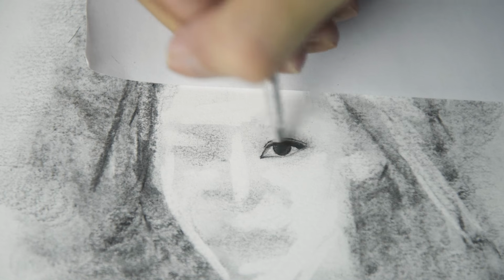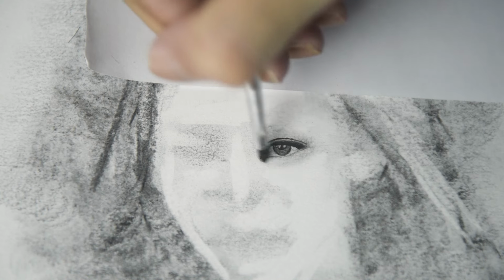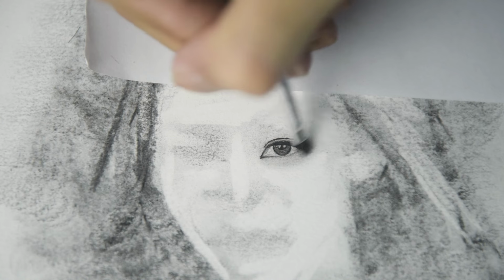And you can see that by brushing the paper like this actually creates a super smooth texture around the eye. I will leave the video in real-time speed for a moment so you guys can see how fast I'm moving my brush here.